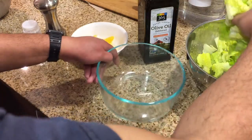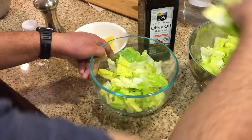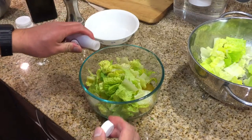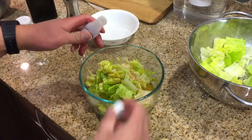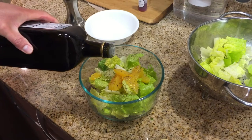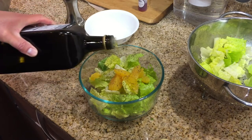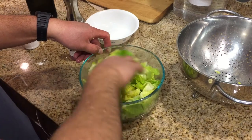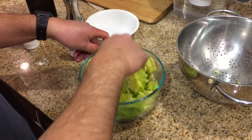Just before serving, in a large bowl, combine the romaine, orange, and vinegar. Drizzle with olive oil. Season with salt and pepper to taste. Toss to thoroughly combine.